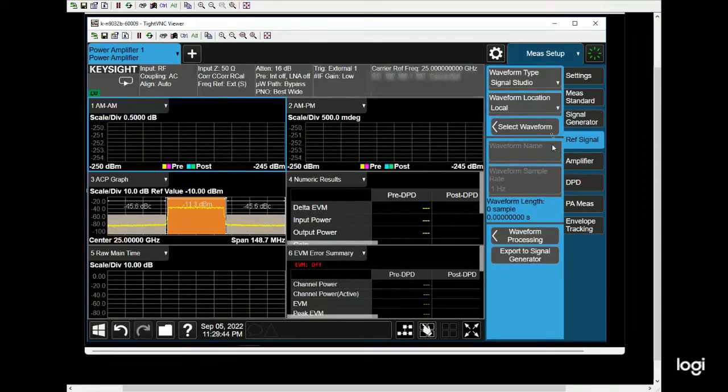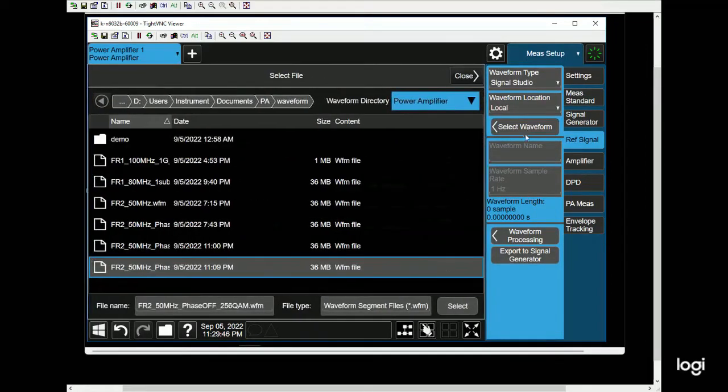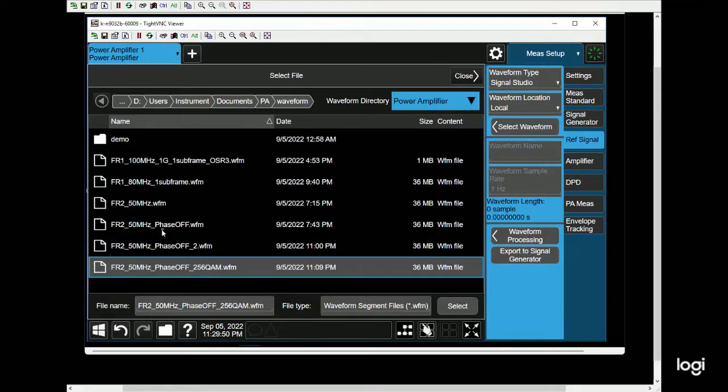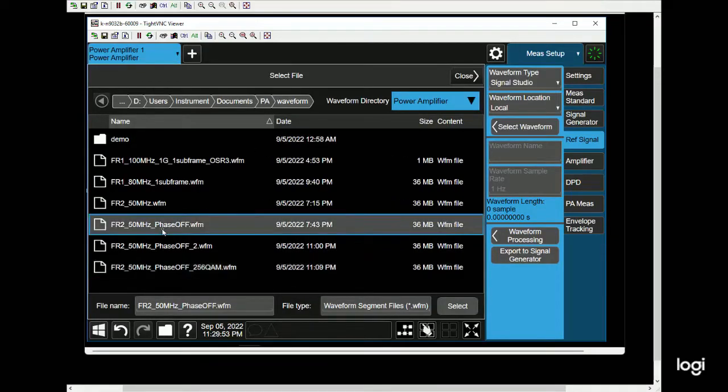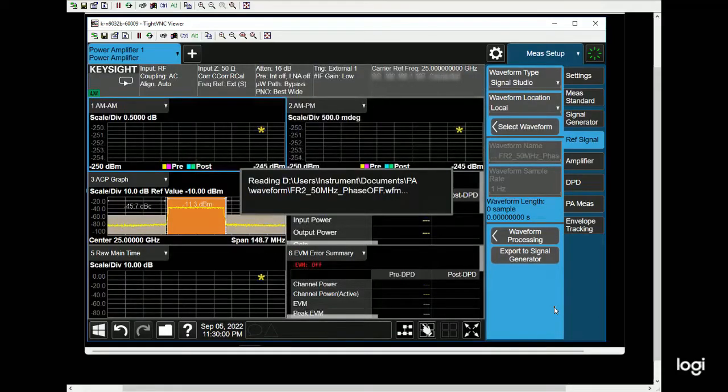Reference signal. This is where you'll locate a predefined waveform file. As I've mentioned, I have created the signal before, so I'll go ahead and select it. So just a quick note here for FR2, just remember to make sure the phase compensation is turned off.